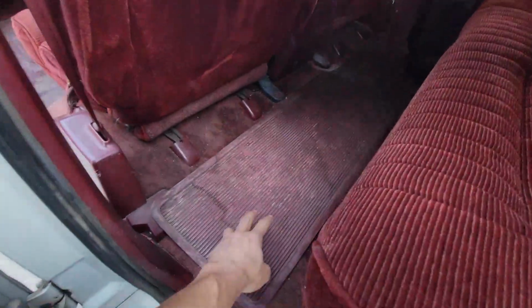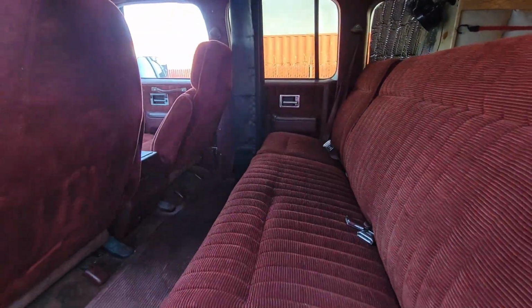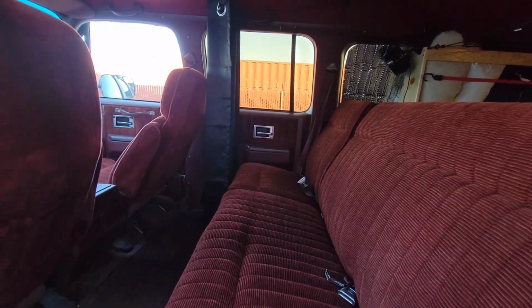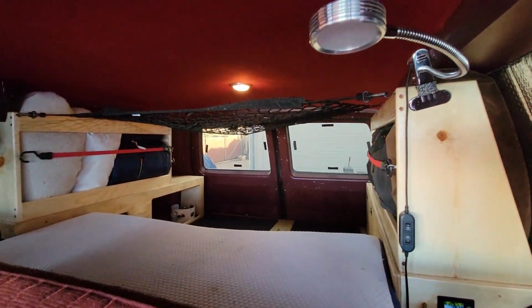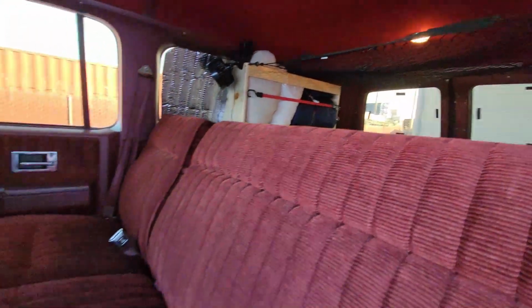So yeah, it does have the rubber floor mats. I did want to keep this as a 5-seater setup. I can take out the second row seat and create more space to move around, but I did want to keep this thing as a 5-seater SUV. But it is also a level 3 build. It's a 2-person camper level 3 build, which we'll check out in a minute here.